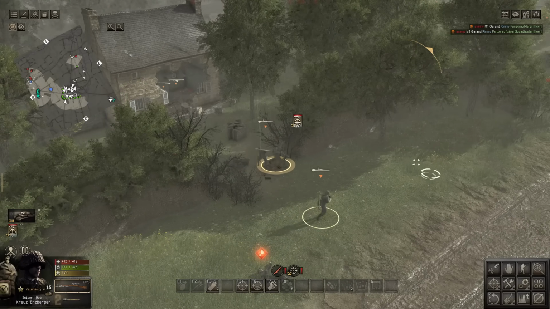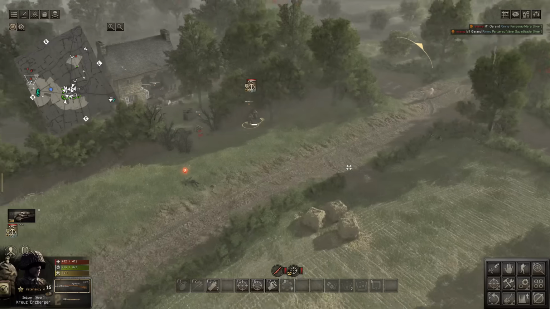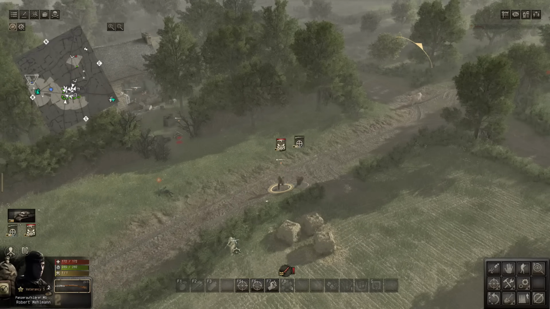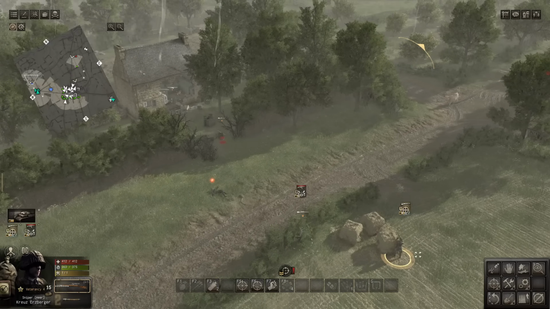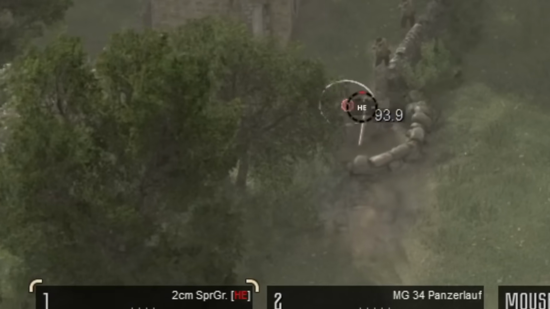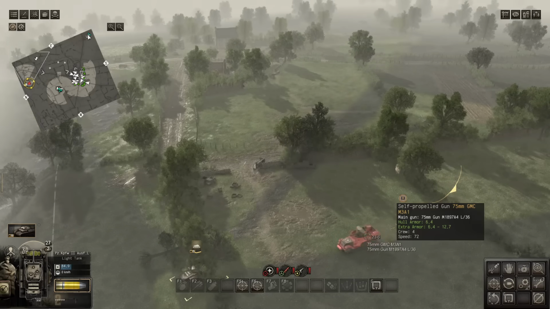Fuck! Oh my god, I hate the Garand. Just instantly dropped two of my guys. Literally every German commander ever. It's just not fair. There's no bolt. What the hell? Is that a cow? Yeah, I don't have any units left to shoot it. That's looking at me. You alright? Hey man!